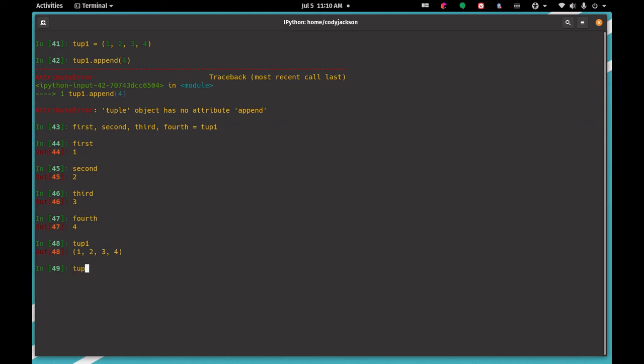And I said that you can also create a tuple without parentheses. And so if I print tup2, you see that it's still a tuple. It knows that it's a tuple. It puts the parentheses on there, but we didn't have to indicate that because it knows that due to the commas.